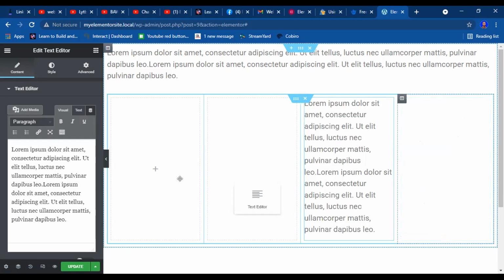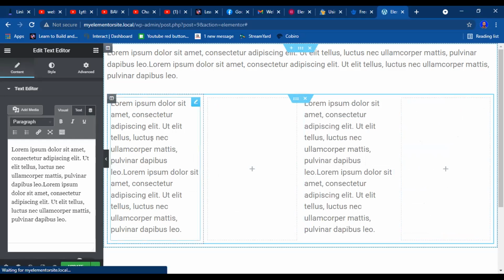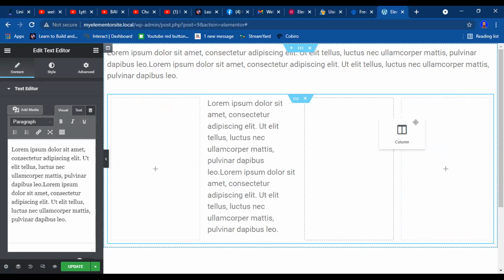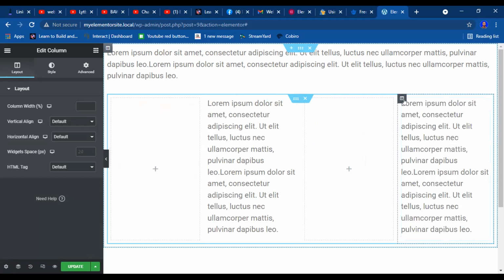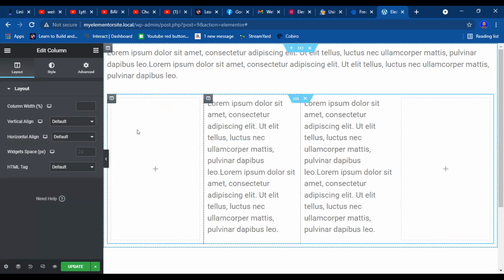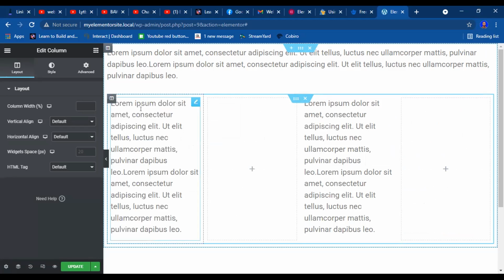I can move this column from here to here. I can move columns around. So it's drag and drop functionality, and that is what makes Elementor very unique. So I can move things around. It's very intuitive and very flexible. So that's one thing about it.